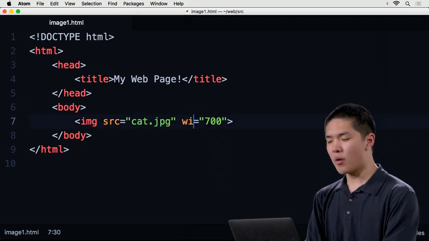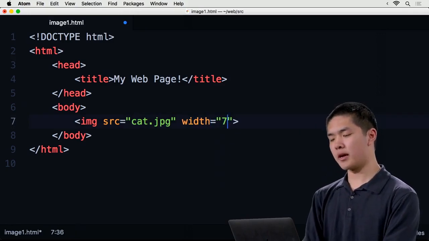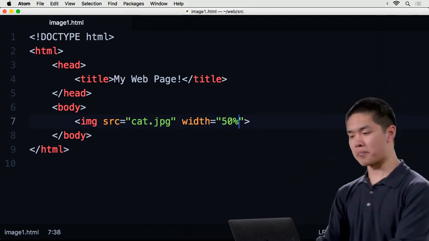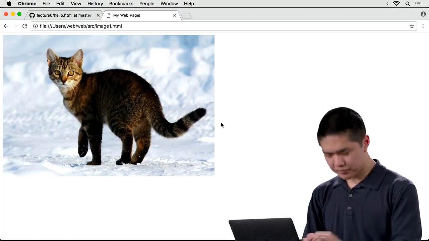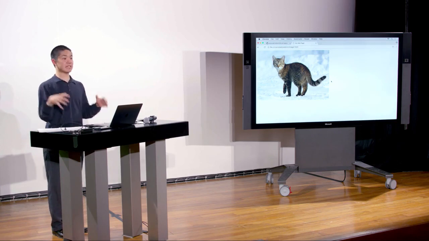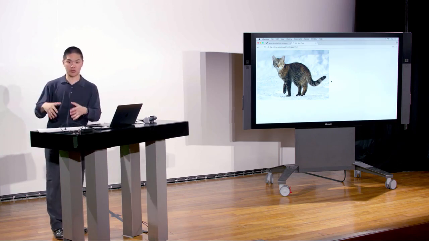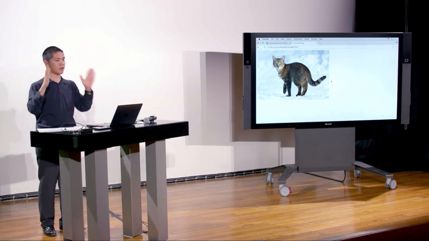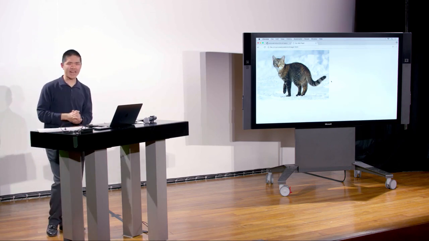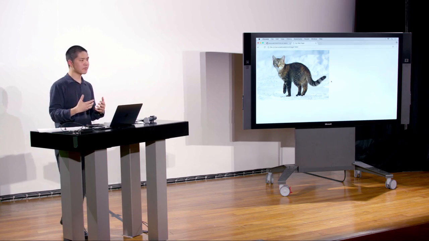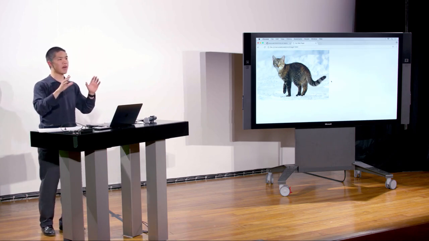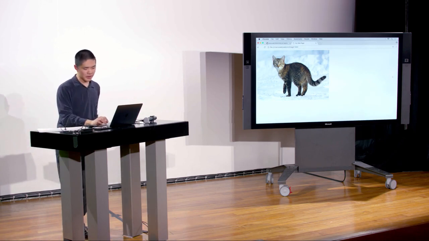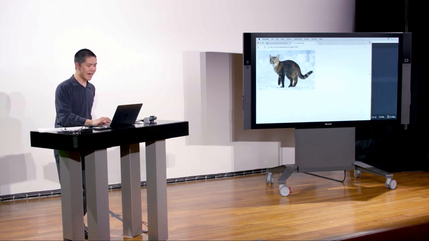but I might alternatively say, all right, you know what? I want the width of this cat to be 50% of the total width of my web page. So if I save that and render it, what I see now is that I didn't tell my web browser how many pixels to render this image as. It just knows 50% of whatever the width of the web page is, that's going to render as half of that. And now if I shrink the web page, before the cat didn't change size because it was a fixed number of pixels, and if I shrink the web page, it doesn't really care. But now if I shrink the same web page, you'll notice that the cat shrinks with it, right?